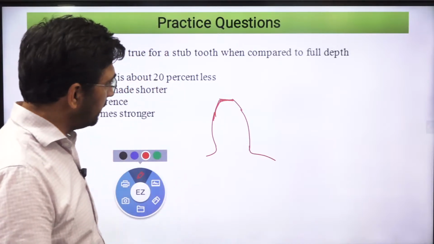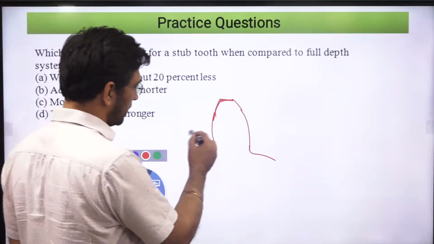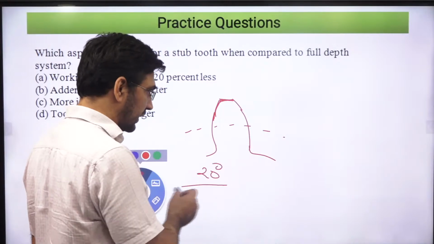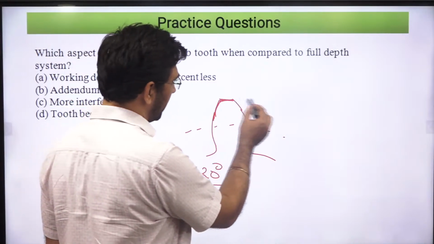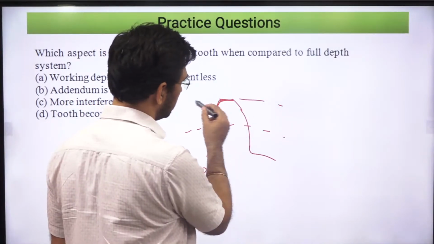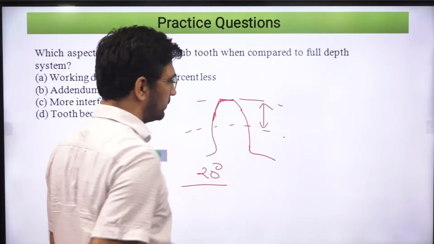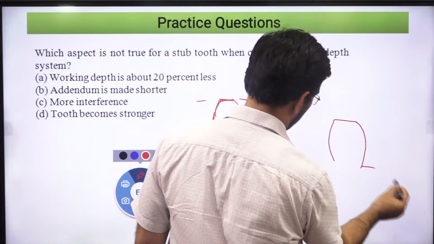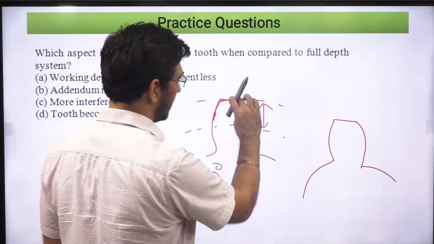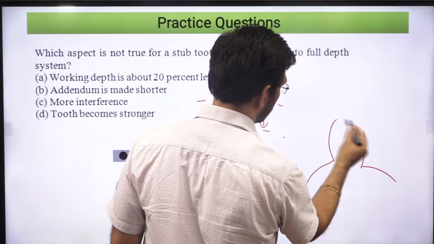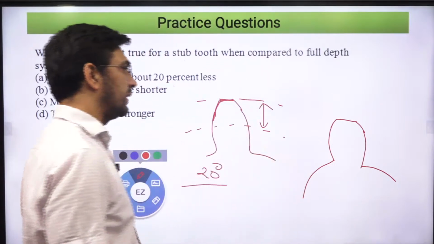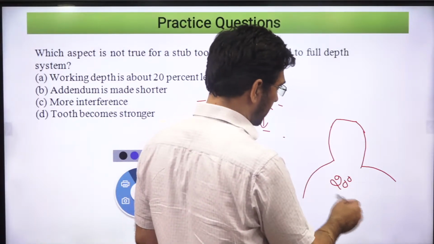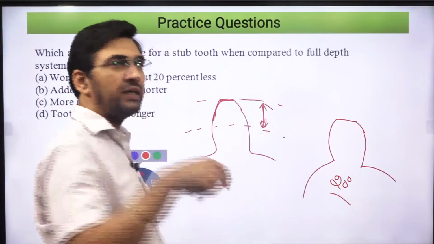So in the same way, if I have this particular gear tooth with the same pressure angle, what we can do is make the addendum short. We will make this value small. So if I have something this way, what I did is I made it a little small. It becomes a stub tooth. Even though the pressure angle of the system is the same, I have made this addendum portion a little small.